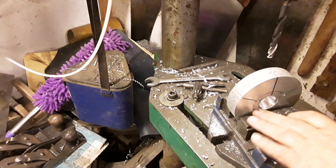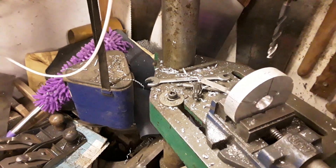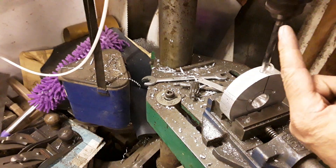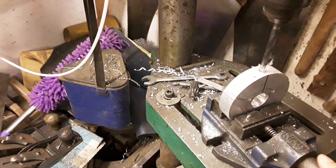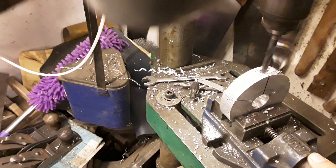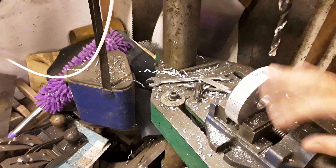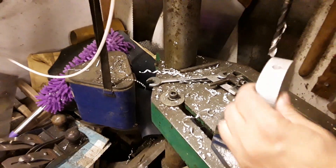That leaves the final central handle left to drill, so I'll square that up perfectly square on the line, center pop the dot at the top and drill that last hole. I'll do the same procedure when I come to tap it - I'll put the tap in the drill and set the tap off so it's perfectly square. That's all the holes drilled. All you have to do now is swap the tap over into the chuck and then tap the holes and that's the thing complete.